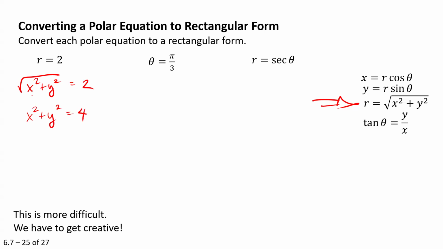Interesting. What does r equals 2 look like? What's the set of all locations that would have r equals 2? Yeah, it's a circle with a radius of 2, and it's centered at the origin. Is this not the equation from algebra for a circle centered at the origin with a radius of 2? Okay, so we're getting a tip of the hat from algebra here as well. But that's how we could represent this.